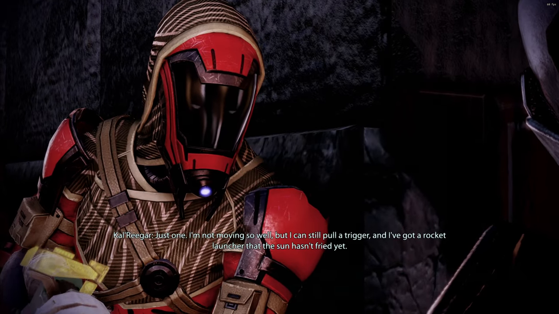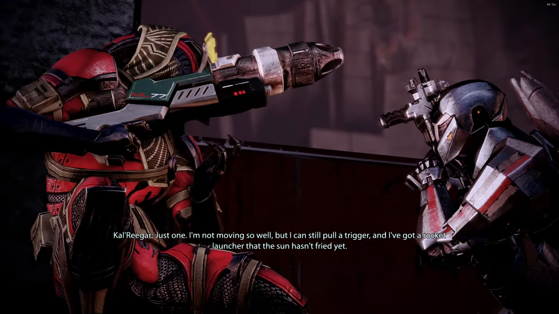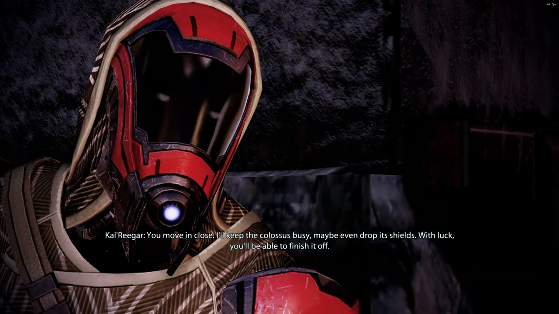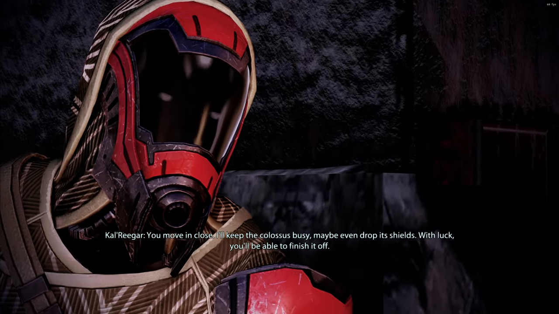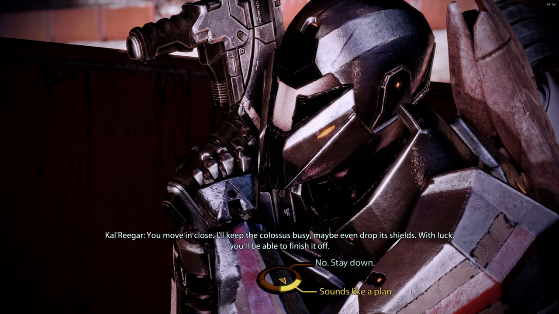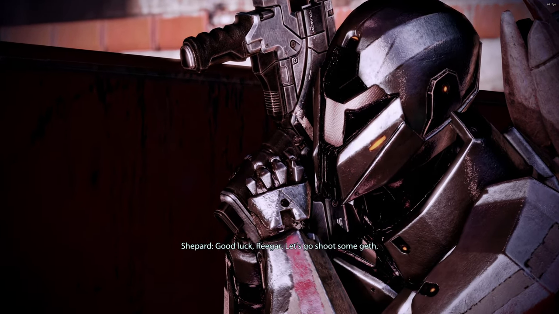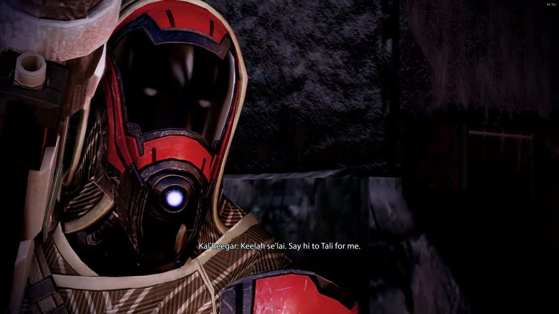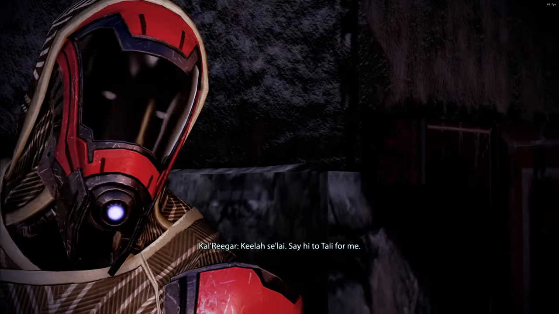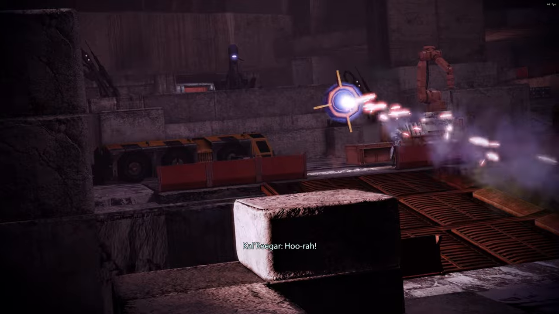I'm not moving so well, but I can still pull a trigger, and I got a rocket launcher that the sun hasn't fried yet. You move in close. I'll keep the Colossus busy, maybe even drop its shields. With luck, you'll be able to finish it off. Good luck, Rieger. Let's go shoot some Geth. I'd get him killed. Say hi to Tali for me. That might get him killed.